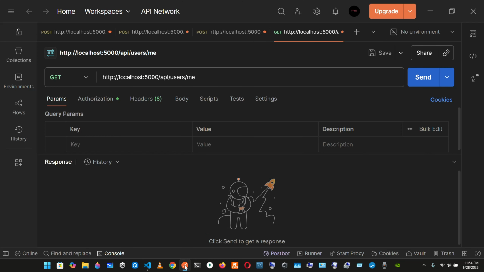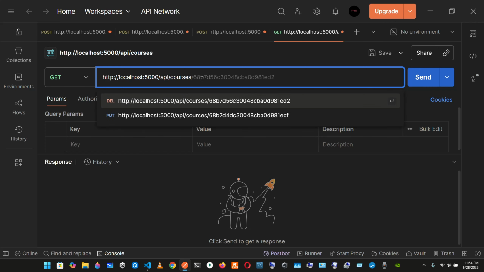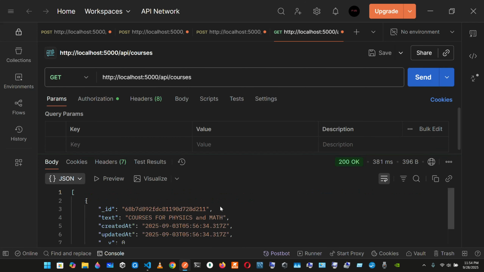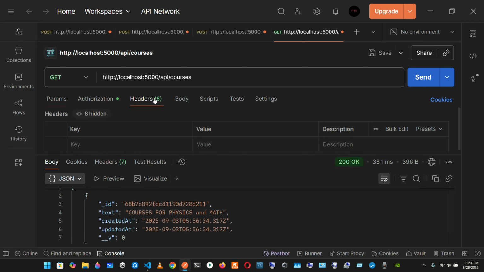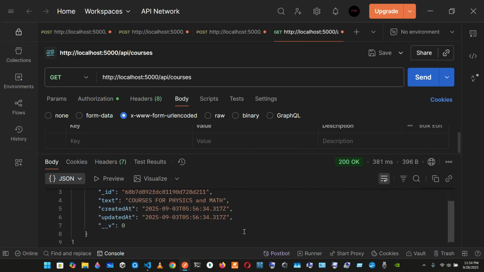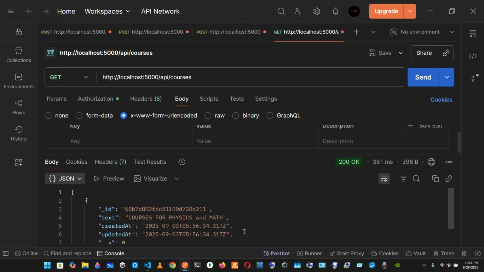Postman. Okay, and instead of users, let's just have, I think it was, just courses. So let's send it. Okay, so here we have the API courses for math.